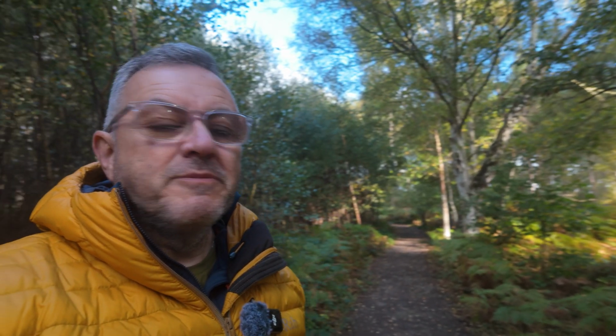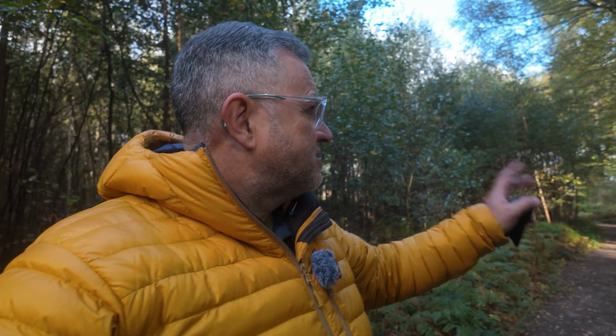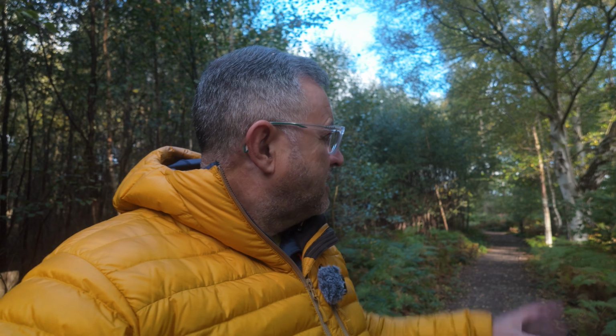And on this particular image here, I'm shooting between the trees. I don't know if I can point it out on here because I can't really see where I'm pointing, but there's a tree with a branch, I think it's here, that sweeps over and creates a bit of a natural frame for the background. And again, there's some, I believe, silver birch in the background catching the light, and ferns in the foreground catching the sunlight and starting to turn a little bit brown in places.